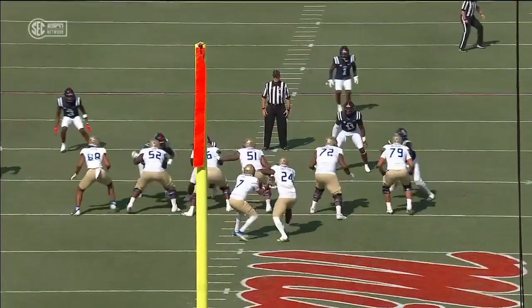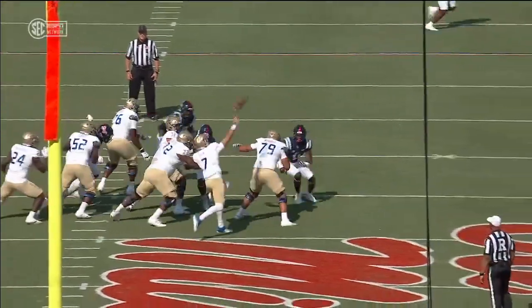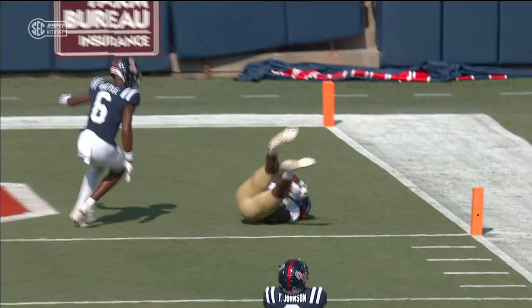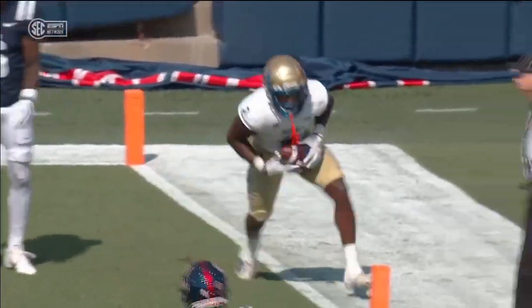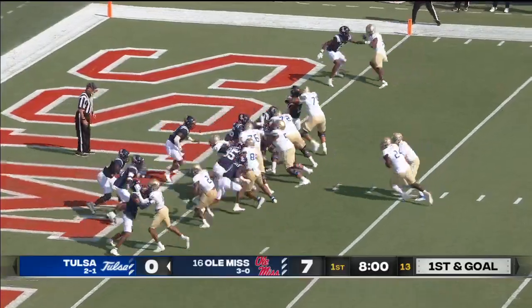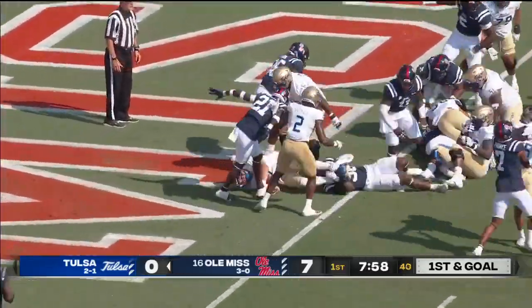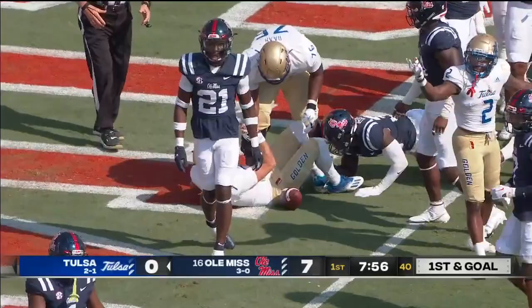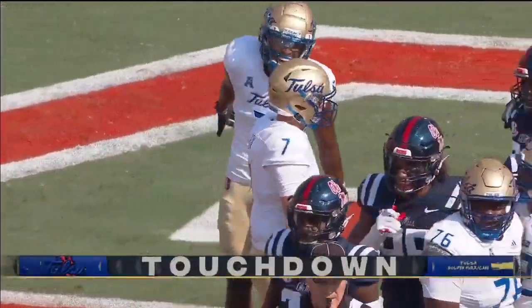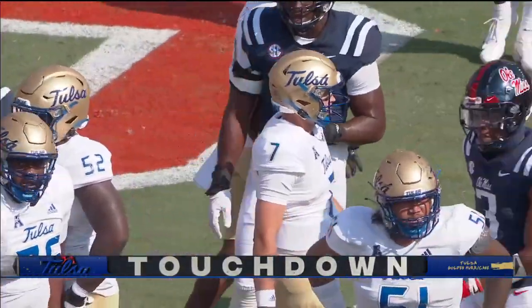Going to go tempo, and Miles Battle, who just came into the game, as far as the corner is concerned, I don't think he ever located the football, and Stokes is able to get his hands on it, and he's right there short. Where that ball was when his backside hit the turf, but they're going to run it with Brent. He takes it himself, no review needed, and Davis Brent gets it in the end zone for the Golden Hurricane, and just like that, we are a point after away from tying this up.